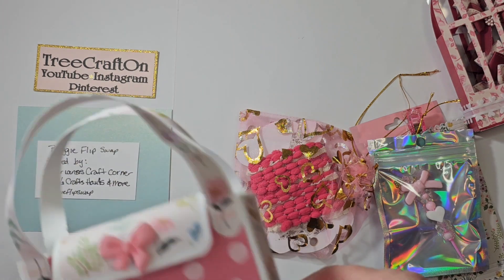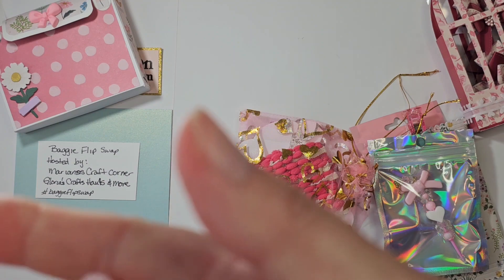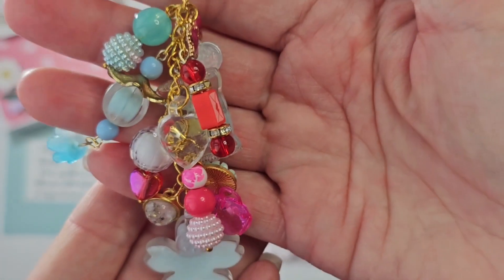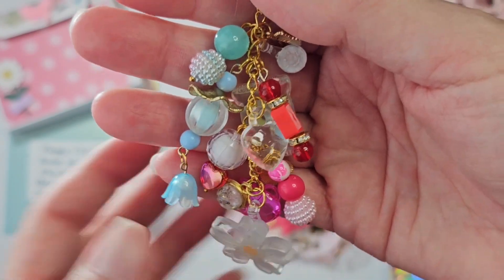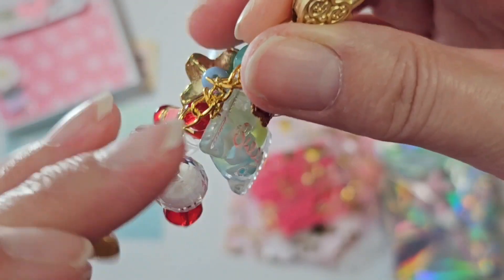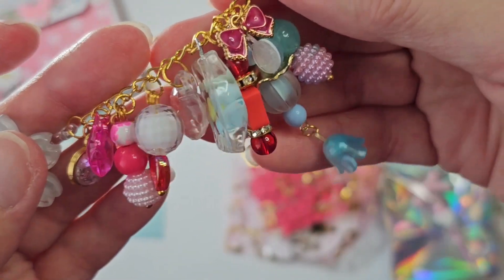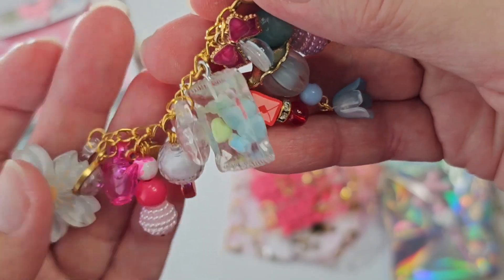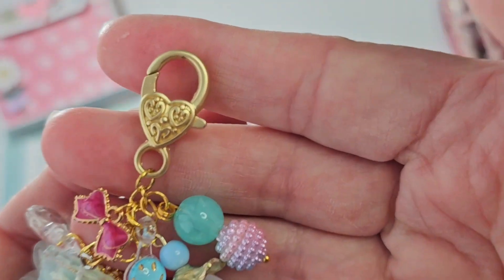We had requirements, and one was that we had to have a dangle. I thought a dangle was anything that dangled on the side of something. Kathy corrected me and said it has to be on a chain. So I put a bunch of things on a chain here. A lot of these came from Lasagna over at Miss Dolls Handmade Creations — thank you, Lasagna, for helping me with my craft and making it look so good.